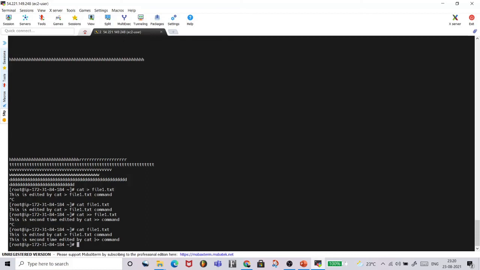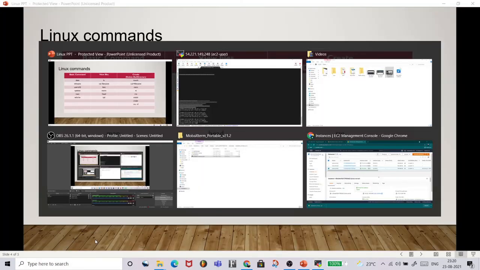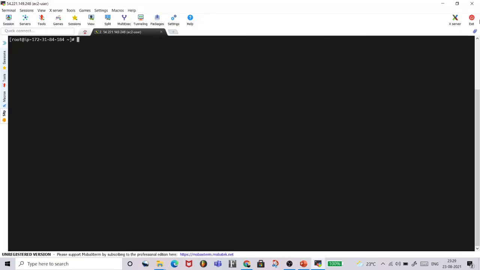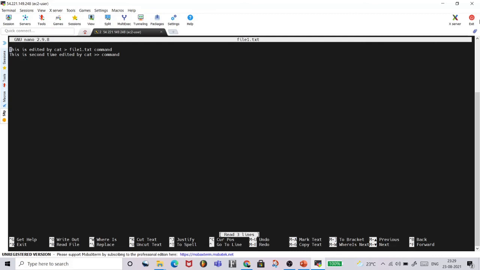Now nano is a simple terminal based text editor. So if I type nano and give the file name, let me write "this is edited by nano".